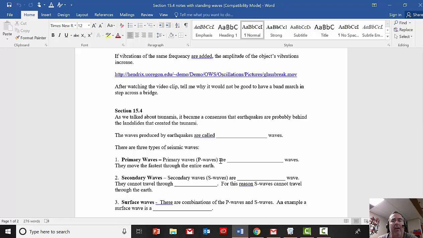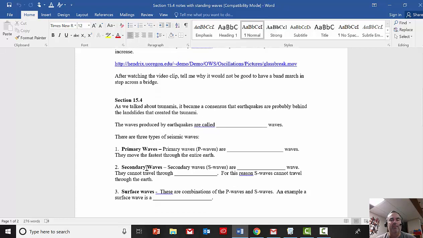So a primary wave is going to be a P wave, or another name is the P wave, but they are actually longitudinal. These are the ones that are going to be moving back and forth in the direction in which that energy is moving. So primary waves are longitudinal waves. Like I said, they are called primary because they travel the fastest and reach those seismic recording stations first.